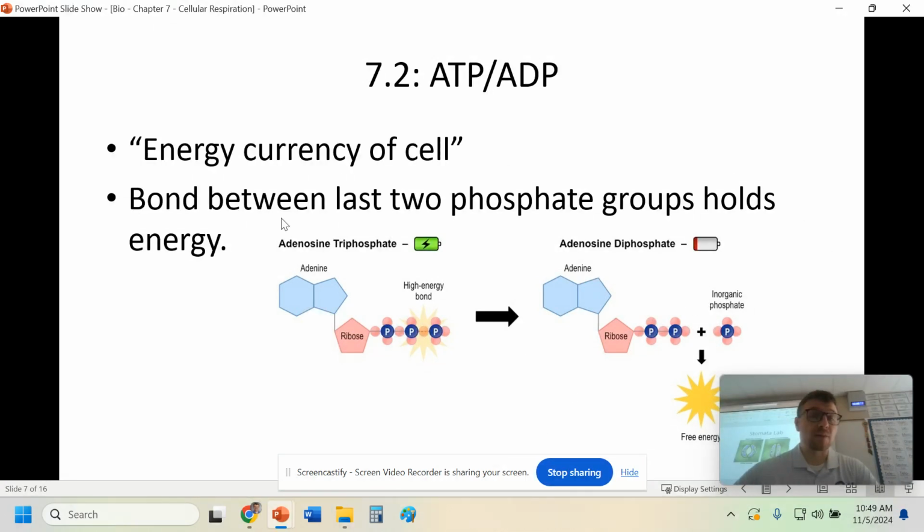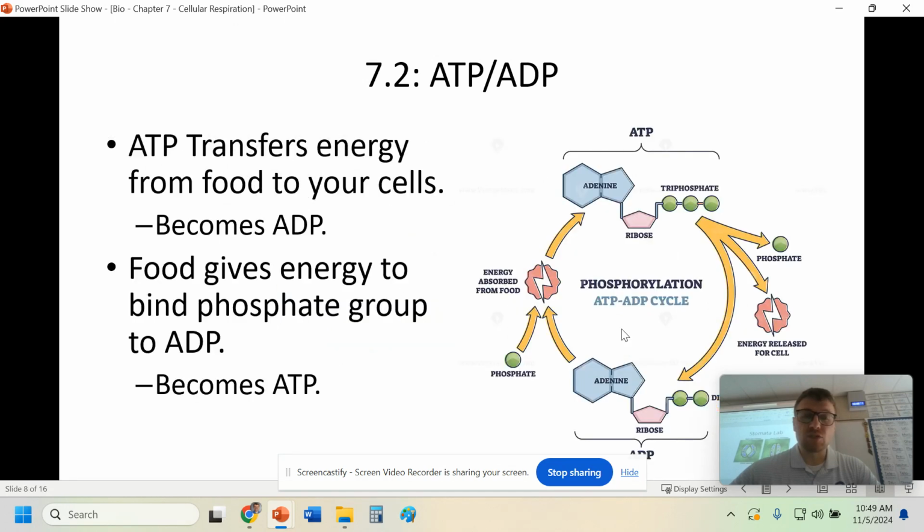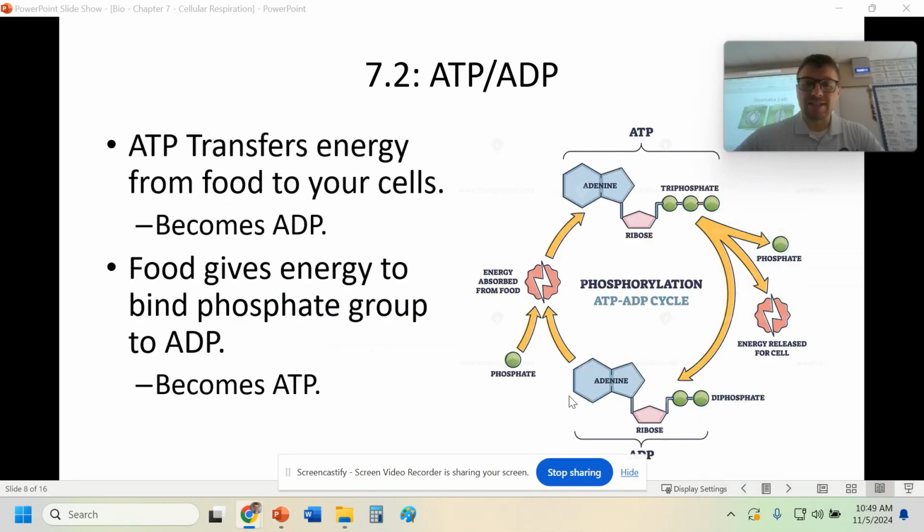All right, so picking back up where we just talked about ATP and ADP, remember that these molecules are just going to be transferring energy. ATP is going to have the majority of the energy, while ADP is going to have a lot less energy. So again, whenever ATP transfers energy to your cells, it's going to become ADP. It's going to lose that phosphate group. What happens is this last phosphate group is going to unbind, it's going to break that bond, releasing that energy that the cell is going to use.